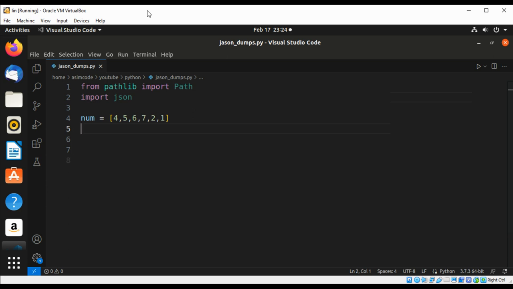Then we are going to choose a file name in which to store the list of numbers. Let's get the path. Out.json.